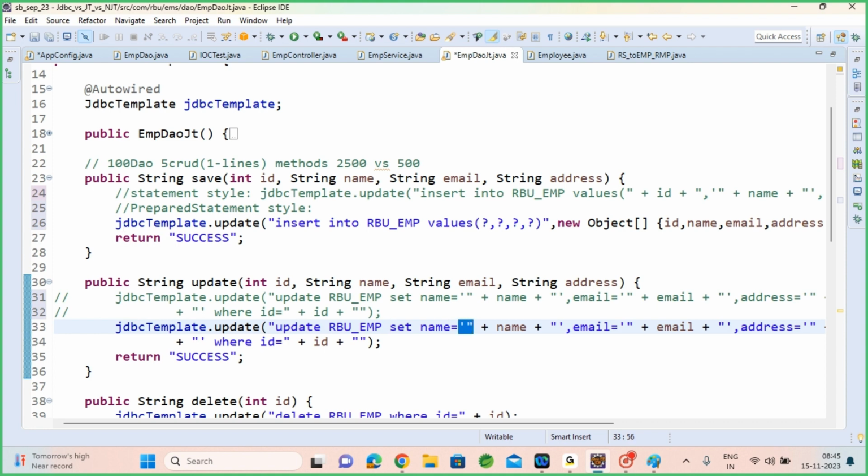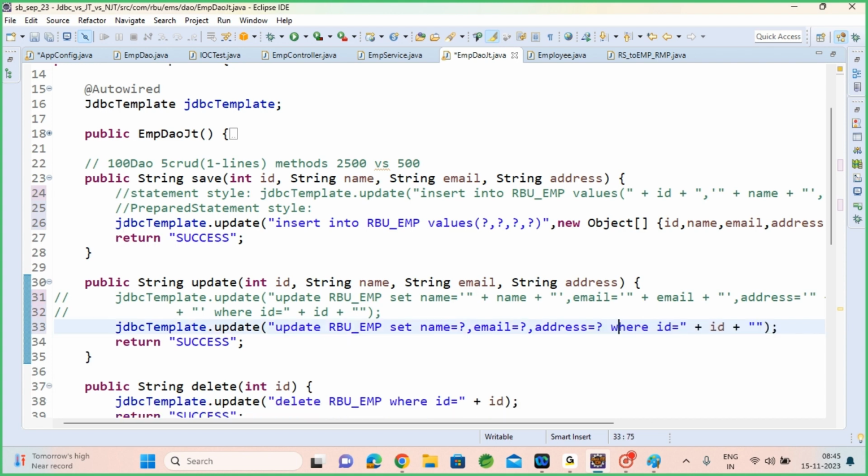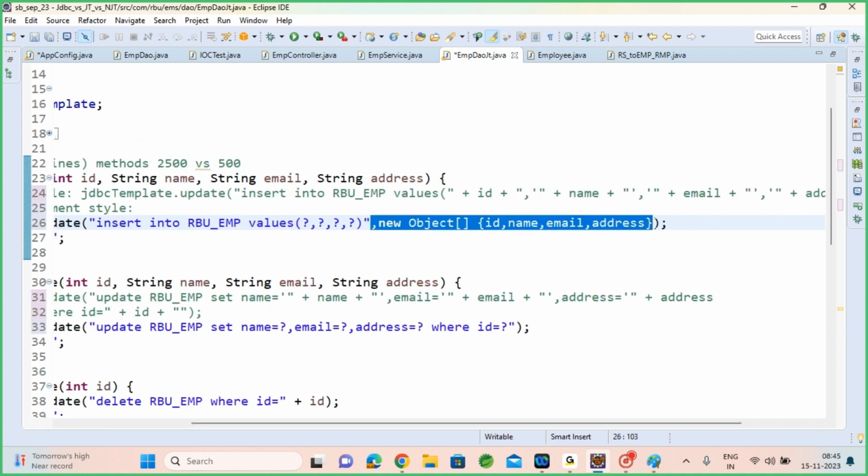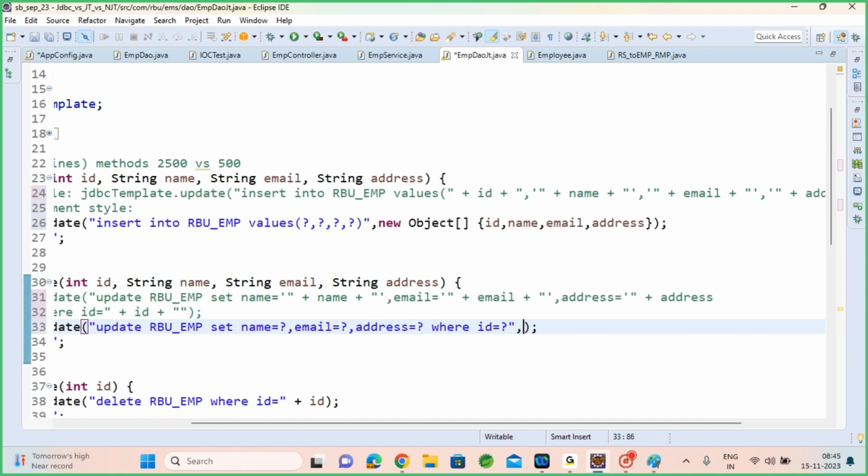So for the prepared statement style, in this place put the question mark: name, email, address, where ID. That's it. So now I need to pass in the same order. First is name, next email, the third one is address, and the fourth one is ID. So you need to pass the same object array, but the order you should change.